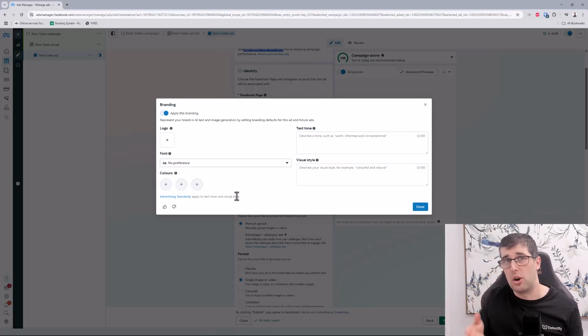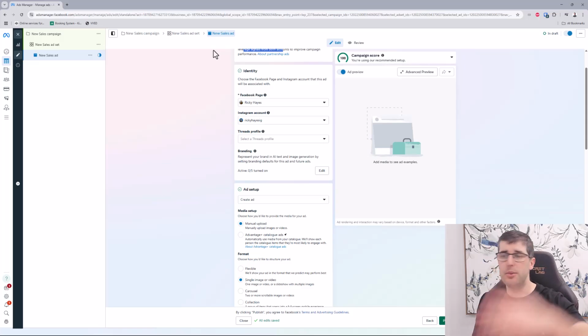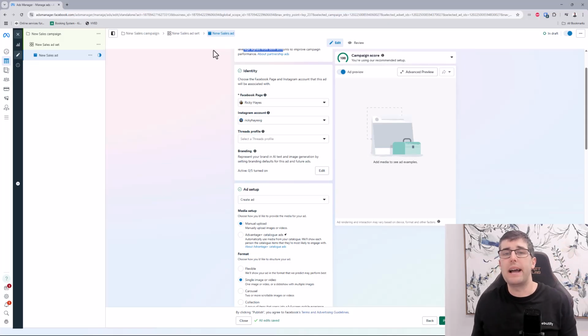It'll save you some time on the back end, especially if you're an agency or something, and you're running multiple ad accounts. If you can set this up, it might save you a little bit of time in setup, right? So you sort of think about that. I run like 5 ad accounts in total between all my brands. So for me, it just saves a little bit of time and ensures consistency, because as we've all known for many years, I've always said branding is the key, regardless of if you're in software, regardless if you're in e-commerce, regardless of whatever business model you have. Branding is something that no one can ever take from you. So make sure you take branding very, very seriously.